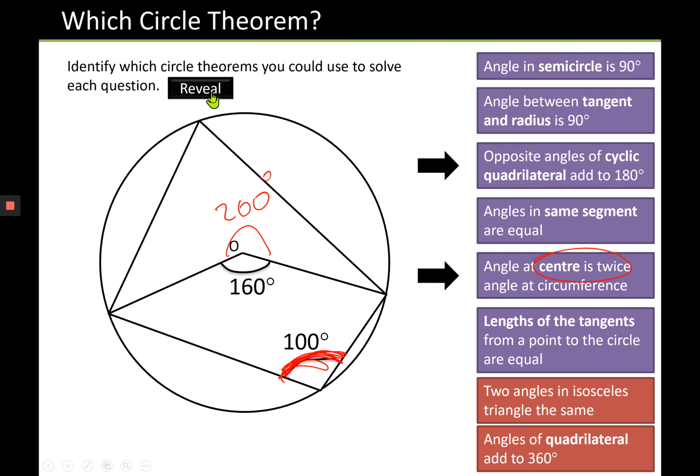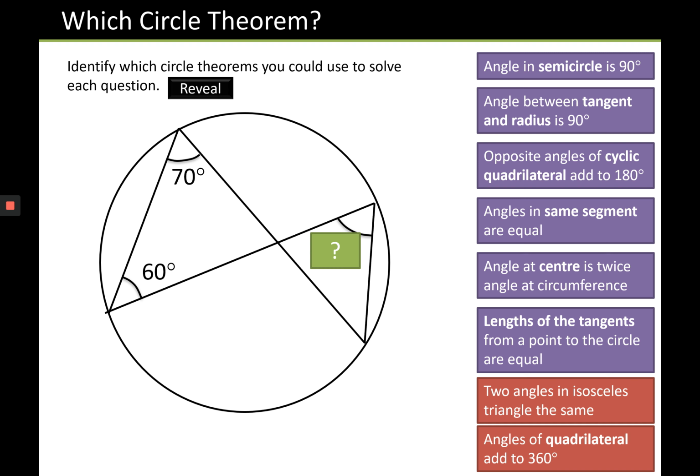So the theorems which I applied are this one and this one. Now, strictly speaking, I didn't really use this, but I'm highlighting this because when we say a cyclic quadrilateral, this is not a cyclic quadrilateral because that vertex is not on the circumference. However, we can use it, for example, to work out this angle here. And some questions might ask you to do that. Question 2, pause the video, pick out the theorems, work out the angles. Okay, answers in 3, 2, 1.